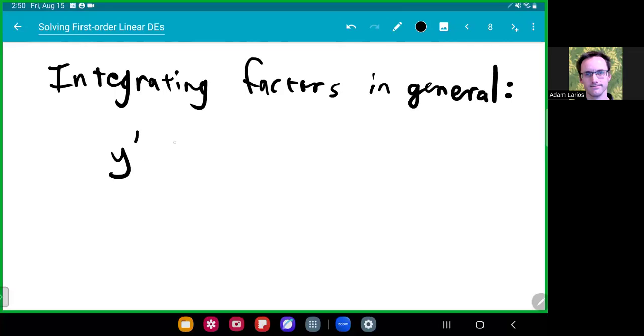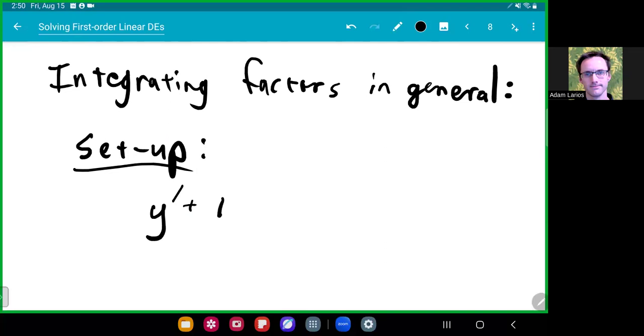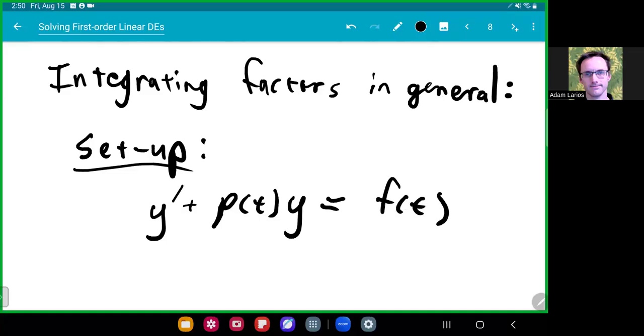So the standard setup is, let's look at the setup, because again, problem form is very important. The setup is something like this: y prime plus p of t times y is equal to some f of t, where p of t is purely a function of t. If you had some other function over here, like some a of t, and it was non-zero, you could divide through. In fact, even if it had some zeros, it often will work to divide through and then just call the new thing in front of y p of t.